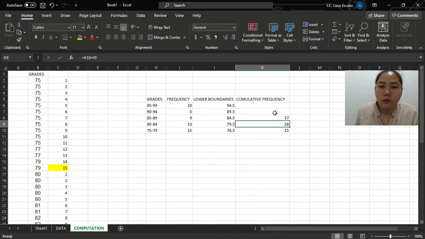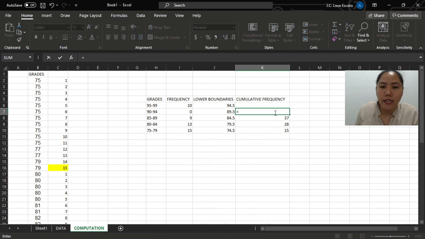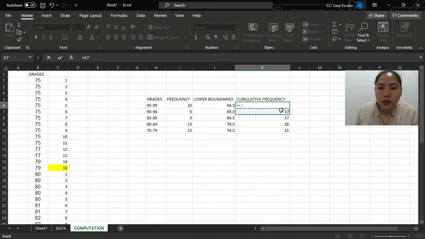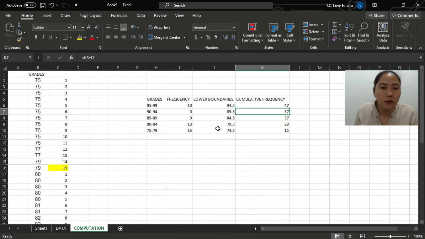Okay? Next cumulative frequency, equal sign, current cumulative frequency, plus the next frequency after 9, enter, that is 37. Now, next, equal sign, 37, addition sign, and then 10. That is now the total cumulative frequency.